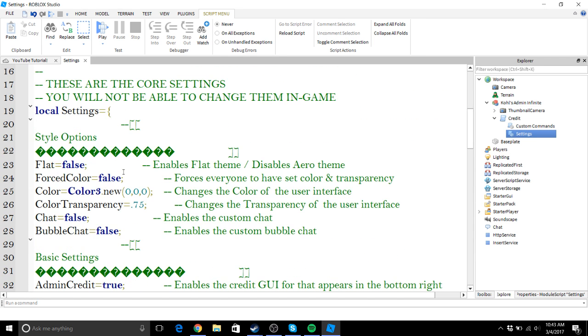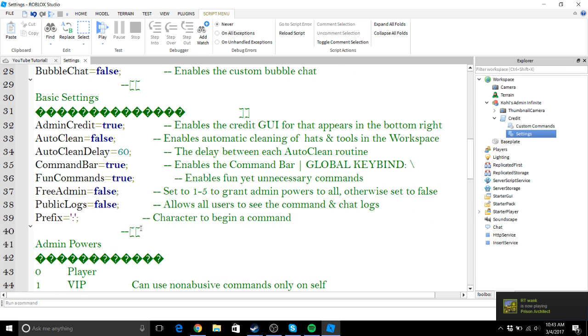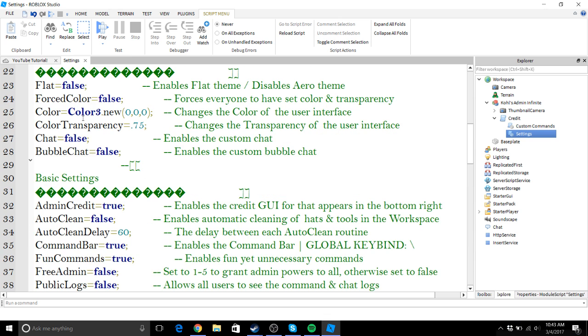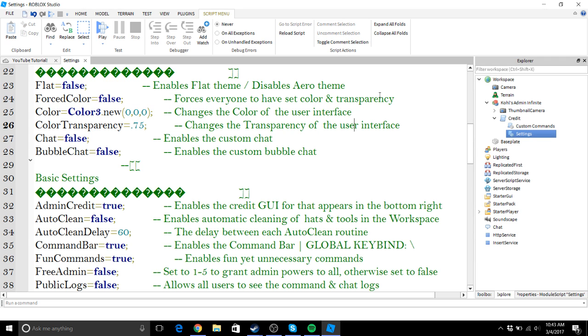Over here you have the style options. You can configure this in game, and I'd rather configure this in game, but for the purpose of the video, I'll show you how to do it right now. I wouldn't touch this, and this one I'd just leave. If you want to change a color, change it around until you get what you want.